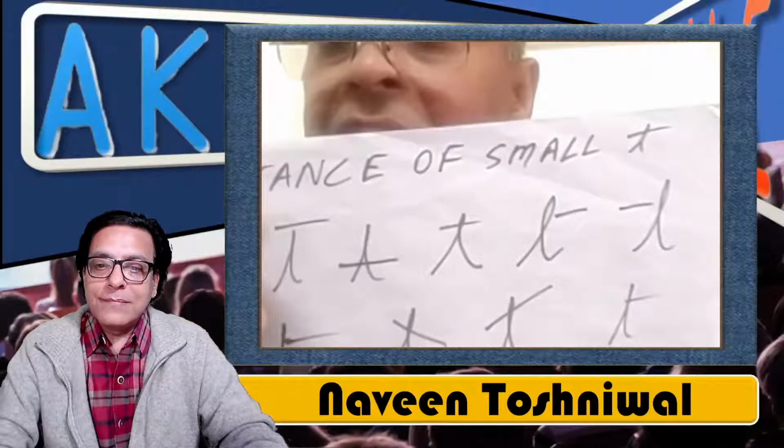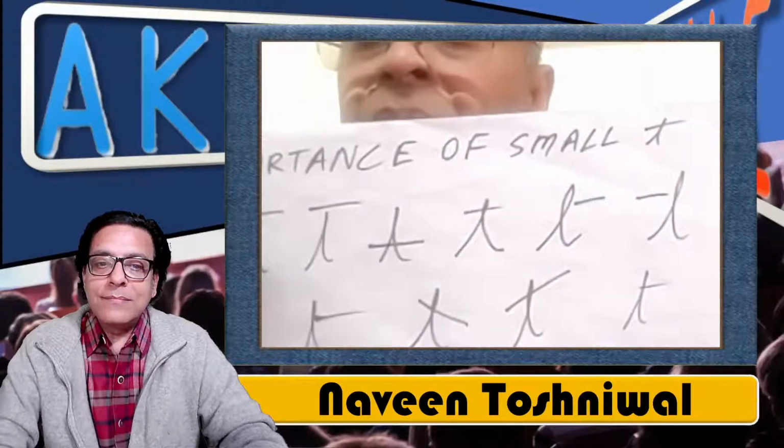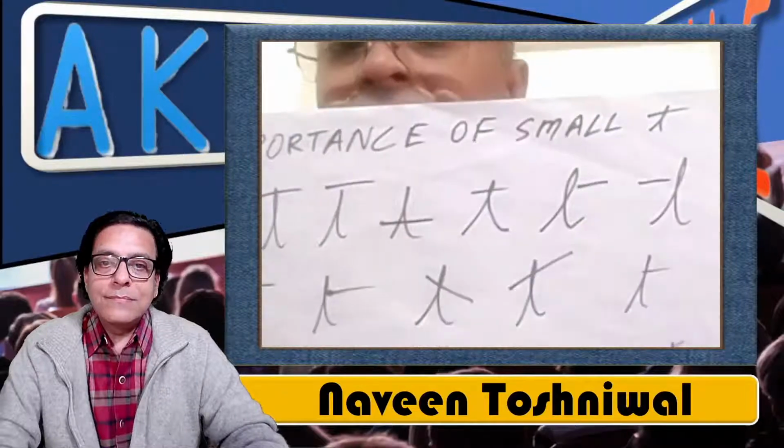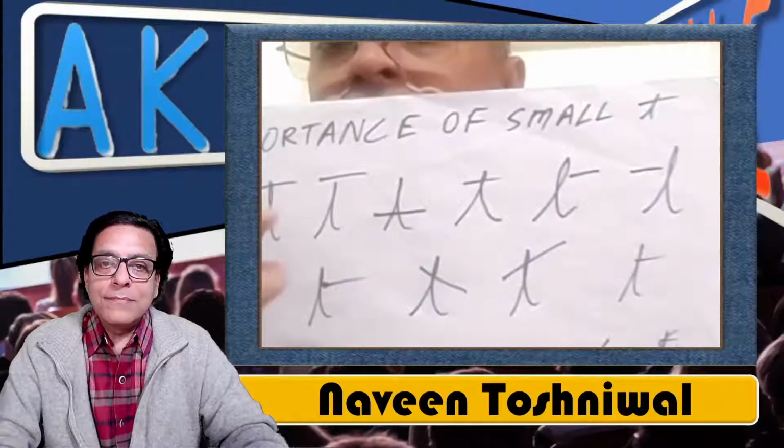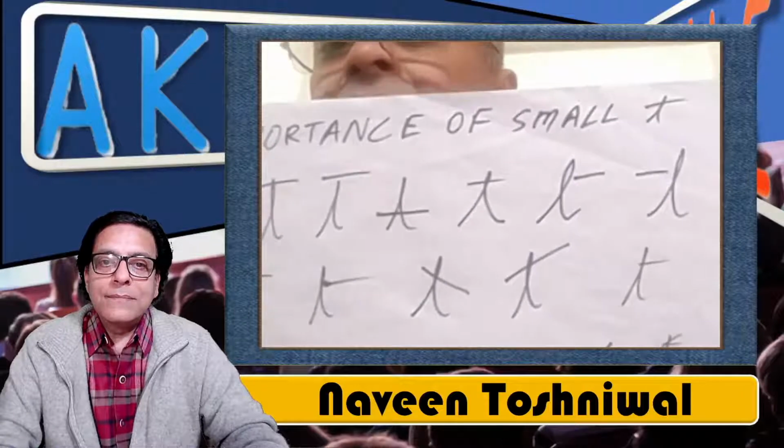Now, another thing is you have a short T bar and a long T bar, a short T stem and a long T stem. A short T stem indicates people who are independent. They know exactly what they are doing. They are not dependent on others. A long T bar indicates people who have vanity or pride. So it may tend to be a negative stroke if there is too much of it.